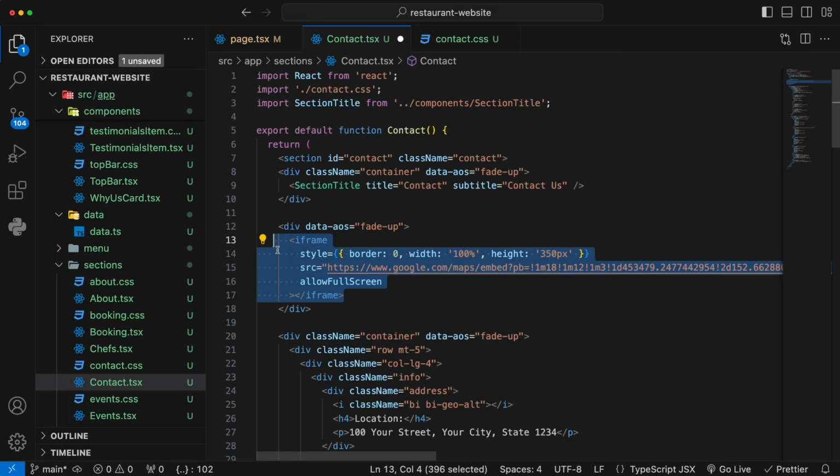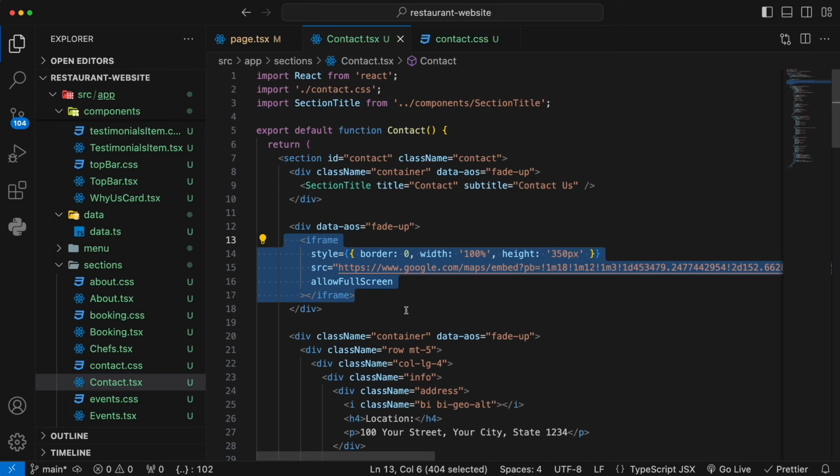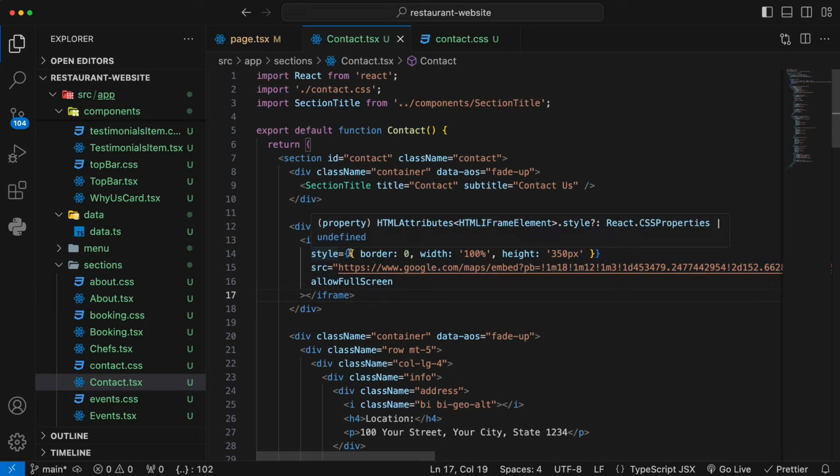So if you have a specific location of your business, you just need to jump into Google and choose the share, and then embed it. The entire iframe can be downloaded or copied from Google Maps straight away. You don't have to type in a single word. Except for the styling, you probably want to turn it into an object, because this is not the typical way of writing styles. We are writing styles inside the JavaScript.